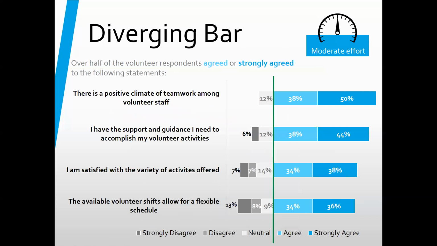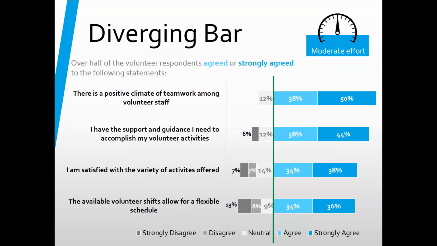So this one is called a diverging bar chart. It's very similar to a regular stacked bar chart, which is used to compare categorical data or frequencies, like here. It's diverging because the frequencies all diverge from the same point. This is done through aligning the frequencies of responses at the agree category. You'll see it's that lighter blue. We did this in order to drive your attention to the frequencies of responses that are above neutral, these agree and strongly agreed categories. This is consistent with the chart's title. Over half of the volunteer respondents agreed or strongly agreed with the following statement.